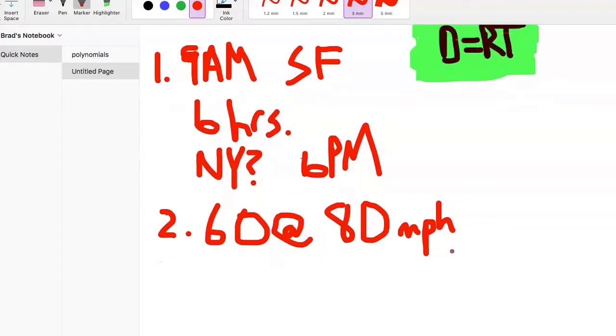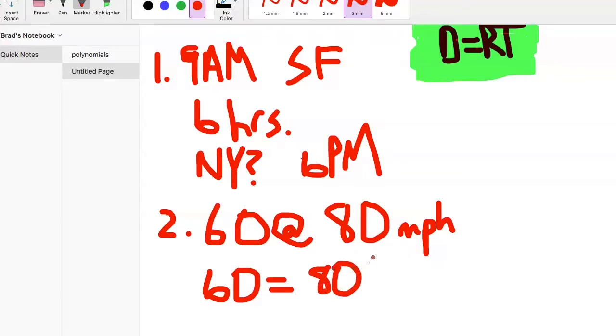Okay, and so first of all, you're thinking, okay, we got 60 miles, right? So that's going to be the distance. That's how far we're going. So that's our 60 equals, and then we're going to know they gave us one of these, but not both, right? 60 equals 80 miles per hour. When you receive miles per hour, that's a rate. That's how fast we are going, which is a rate. So that's going to be 80.